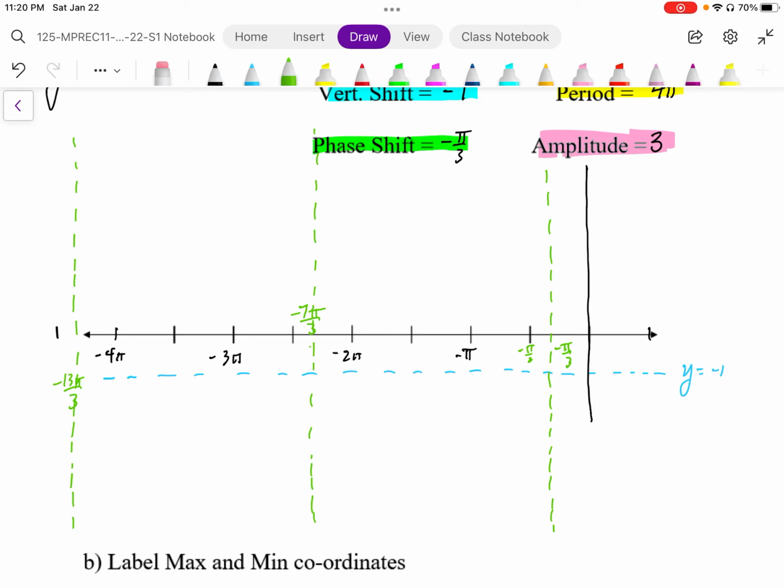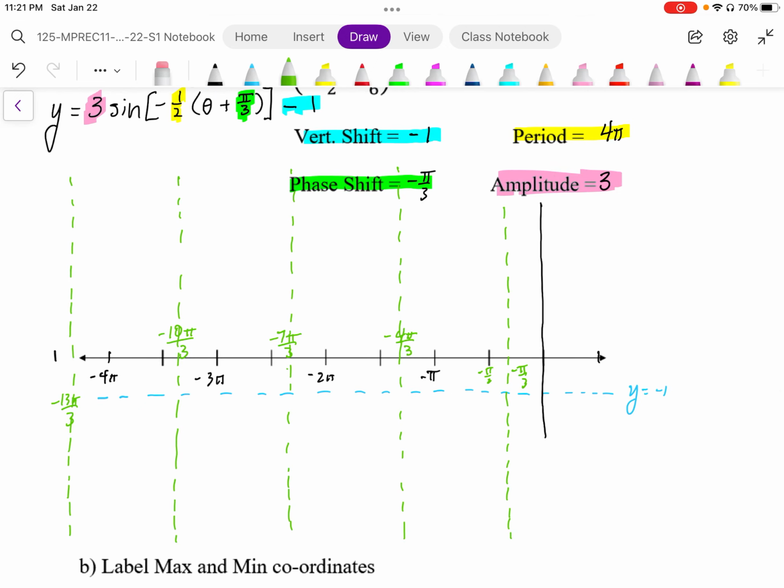Getting the next quadrant, I'm going to just eyeball it for now, but then I can still calculate this. It's going to be halfway between the start of negative 1/3 and negative 7/3. So that's negative 8/3. I add and divide by 2. That gives me negative 4 pi over 3. And then I have my other quadrant here. I add negative 13 plus negative 7. This is negative 20 divided by 2, which gives me negative 10 pi over 3. Okay, so finding the location of those quadrant boundaries is, I find, much easier if we use that middle formula.